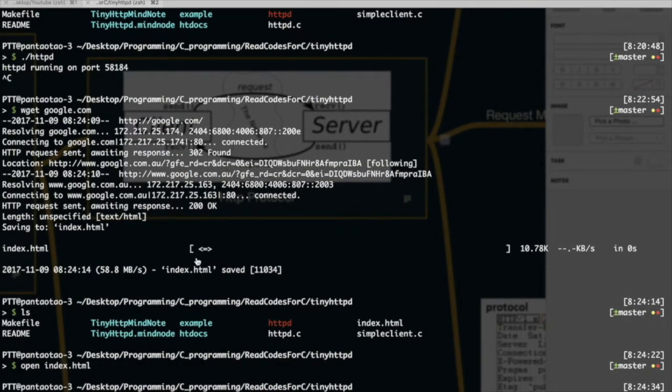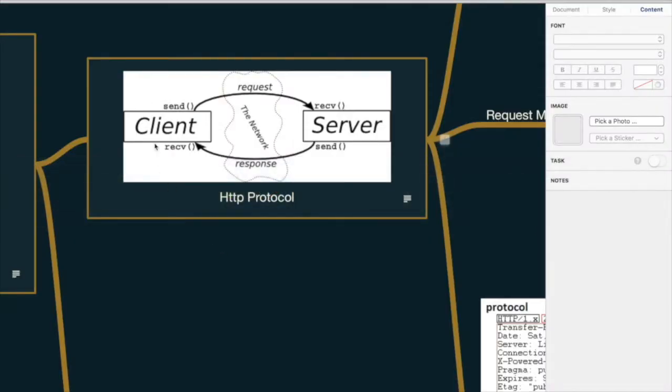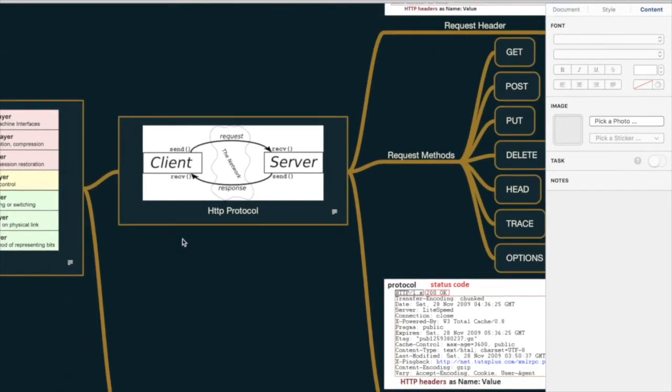Actually, this is a client. I don't want to go too deep on this side. Basically, your client sends something to the server, and the server, just like the meaning of the word, will serve your request, do something based on your request, then send back the result to you. Very simple architecture, but when you go too deep, it will be very complex.